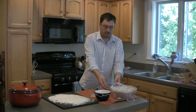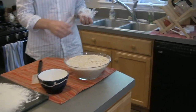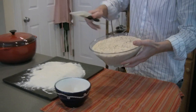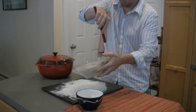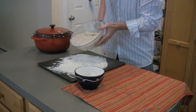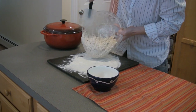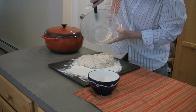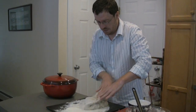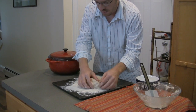Our dough has now been rising for the past 18 hours and is ready. We are going to scrape the dough out of the pan onto a floured surface. Try and do this keeping the dough in one piece. It's a little sticky, but if you're careful, you can do it. We are now going to take the edges and fold it into the middle, and then fold it a second time. And at this point, just tuck in the corners so you try and get it nice and round.